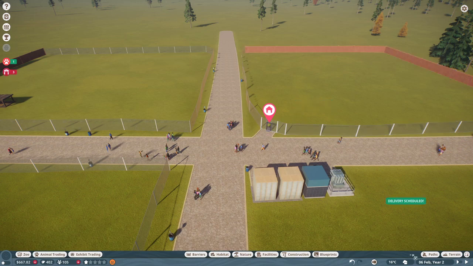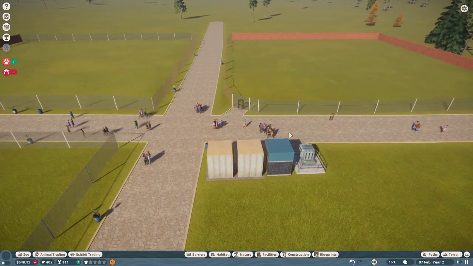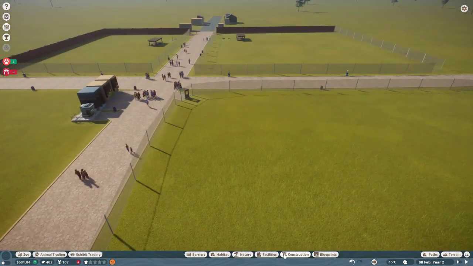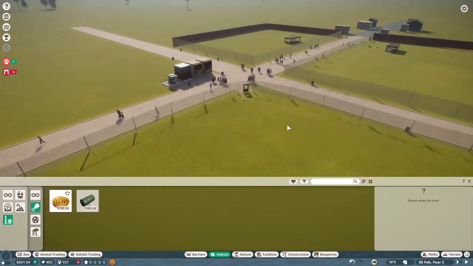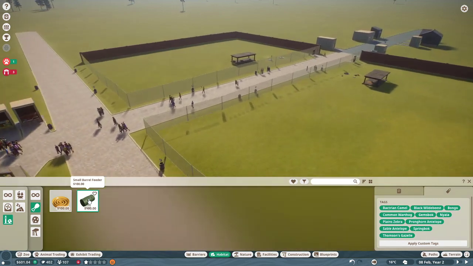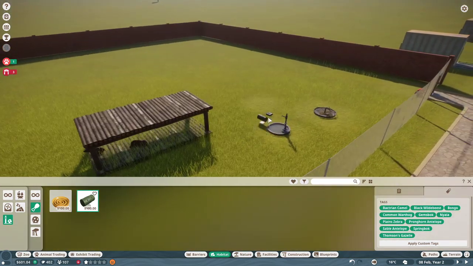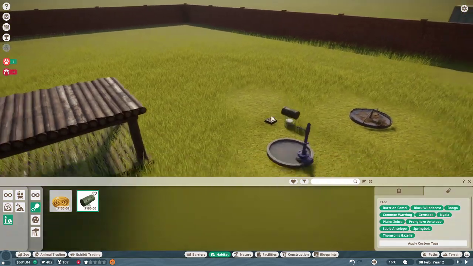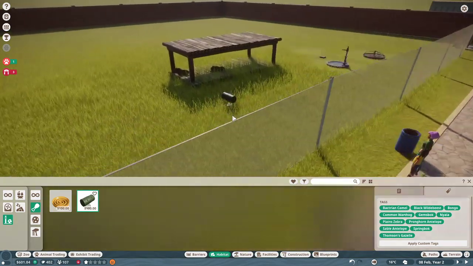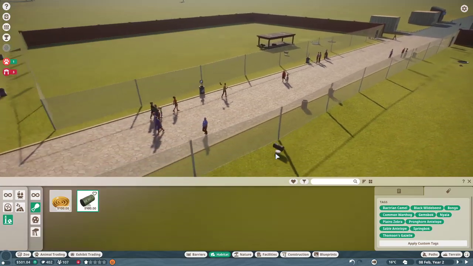Oops. Alright, unpause. We're going to need to check the food for this. Actually, I should put this on pause. So, first of all, this guy over here, the common warthog, needs one of these, right? Put it like there. Okay.